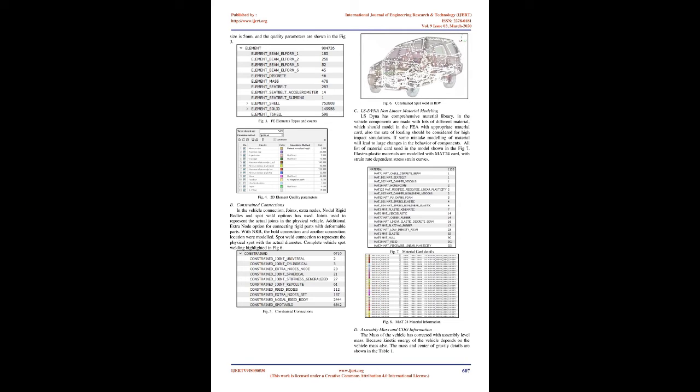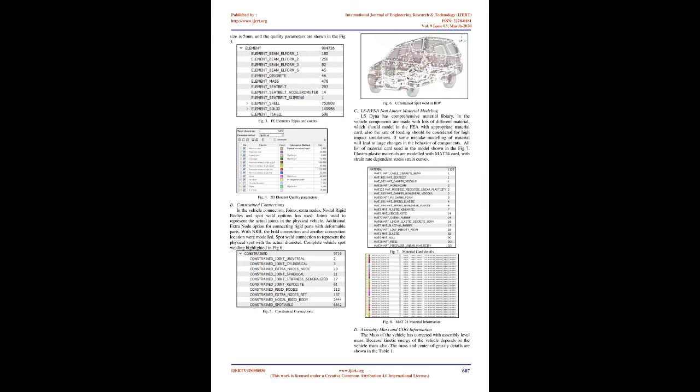Casting parts, parts with thickness more than 6 mm, and foam are modeled with hexa-penta elements. Bolts are modeled with 1D beam elements with corresponding diameters. Welds are represented by using Dyna spot weld elements. All joints of the vehicle are modeled with appropriate joints like spherical joint, revolute joint, universal joint, translation joint, and lock joints. All element types with their counts are shown in Fig 4. Element average size is 5 mm and the quality parameters are shown in Fig 3.